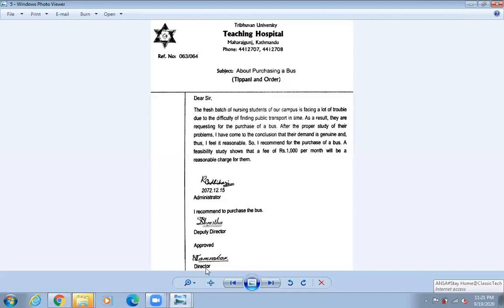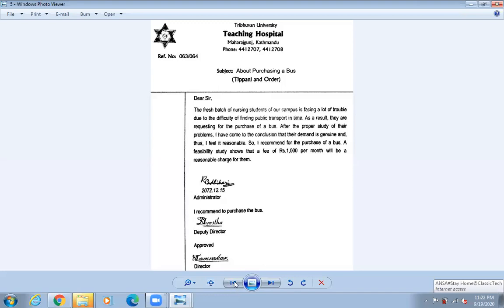Then approved by the director. When it goes to the director, they will say, okay, they need a bus, so this is approved, you can buy the bus. We will buy the bus for you all, because a bus is not something that costs a thousand rupees. It costs around 20 lakhs or 30 lakhs. So it cannot be bought by the lower level staff. It is bought with the help of the director only, because he has the money and the ability to buy. So that's why it must go in sequential form. It must go according to the rule. The letter must be written according to the rule, in rules and regulations we must write.